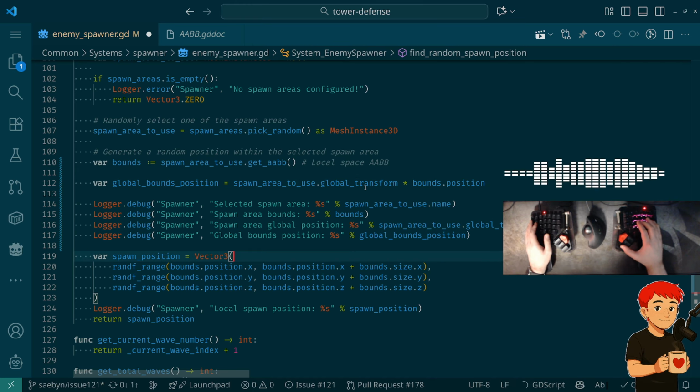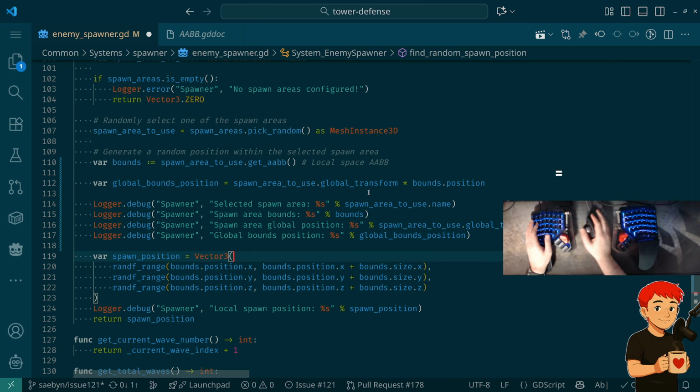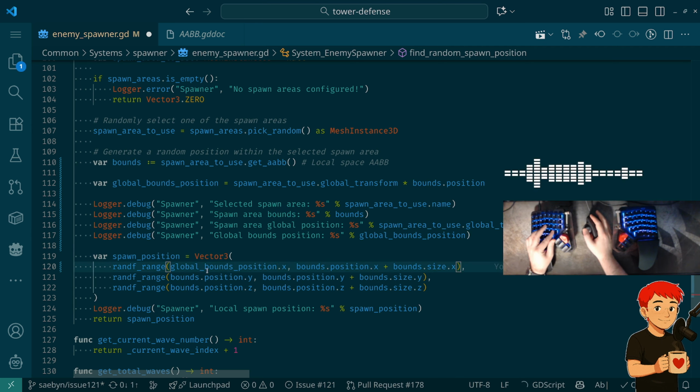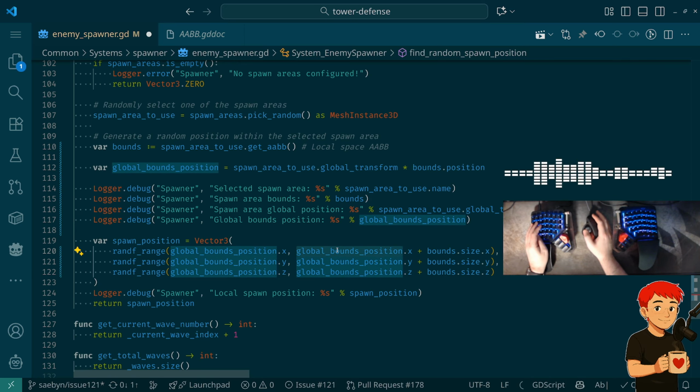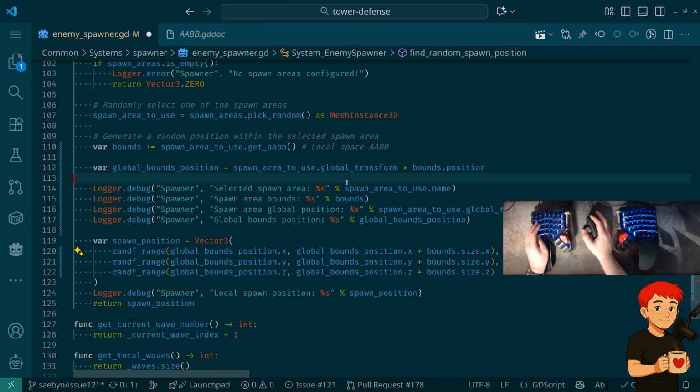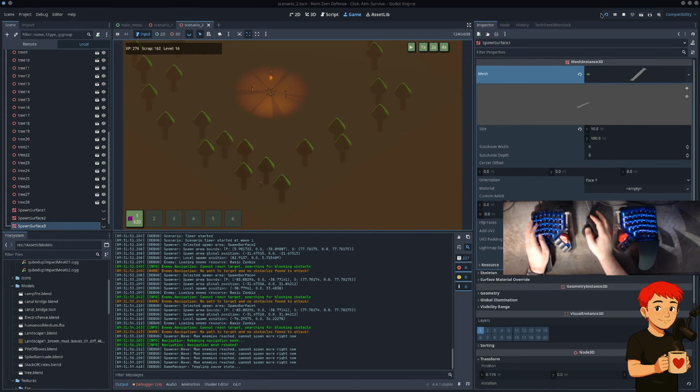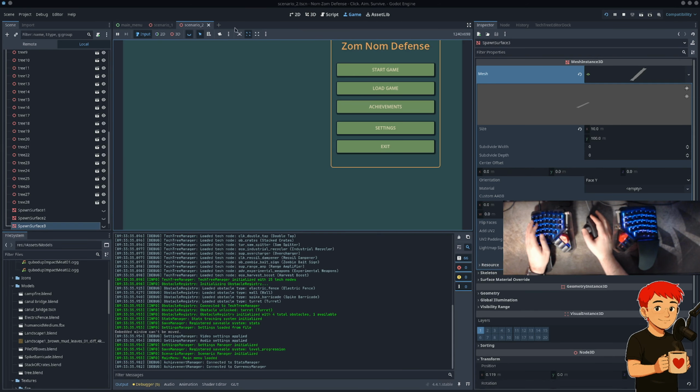When in doubt, just add more logging. So instead of using bounds position, we'll use that global bounds position. But we use the size. And we restart and see if that works.